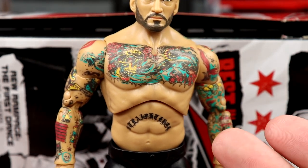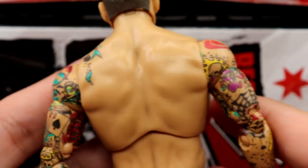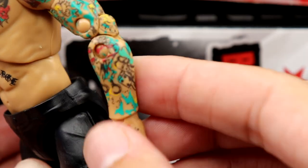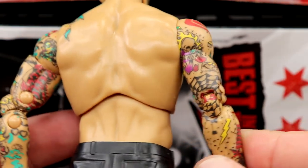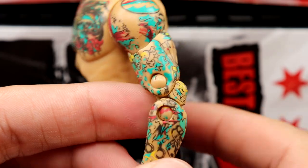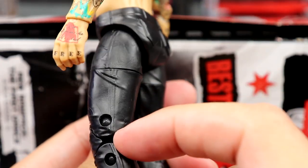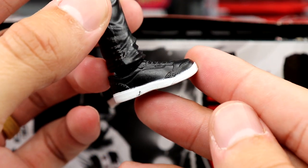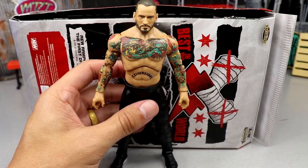I took the shirt off to get a shot of all the tattoo detail. You get your cobra tattoo on the shoulder, the Pepsi logo on the other shoulder, back and shoulder tats on the side. The main selling point is the full wrist and hand tats — he usually has white tape on there, and they did do a good job with the deco. They do have pins in there, which kind of sucks, but everything else looks pretty good. I'm not a tattoo connoisseur, but to the naked eye they look solid. I enjoy the molding on the jogger pants — some stripes going down the side, nice wrinkles, pockets look good, and lots of articulation.